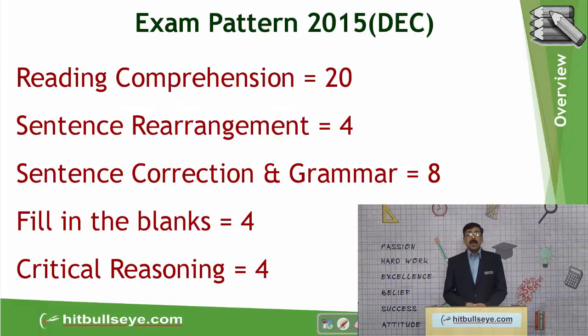Now straight away coming on to the December 2015 math verbal section. So again, as usual, 5 passages, 4 questions each, therefore a total of 20 questions based on RCs, 4 questions based on sentence rearrangement, 8 questions this time based on sentence correction and grammar, and 4 questions based on fill in the blanks.